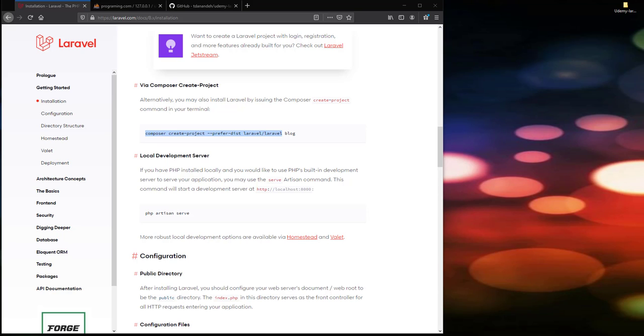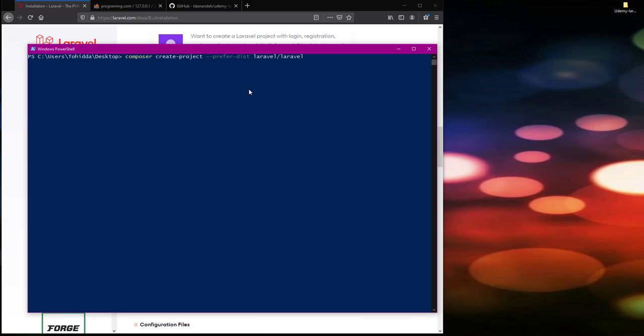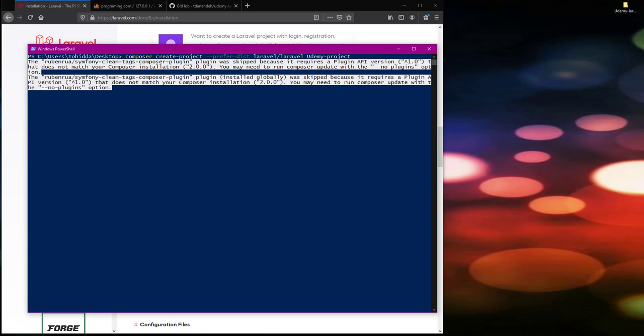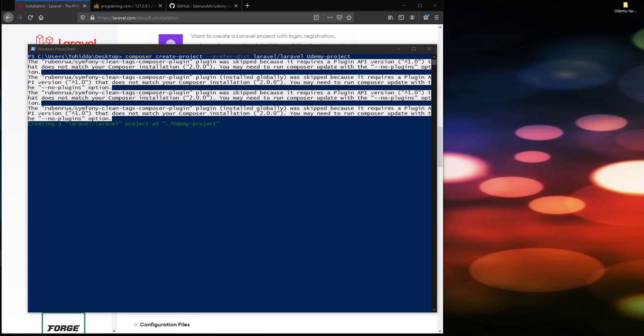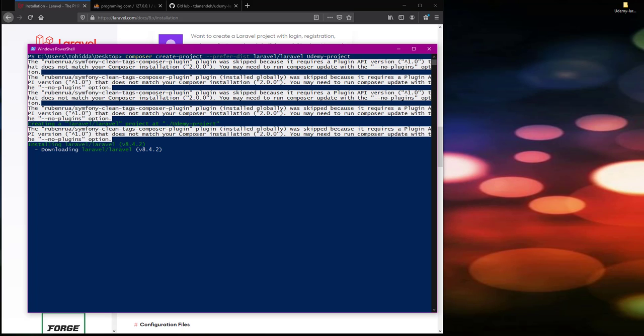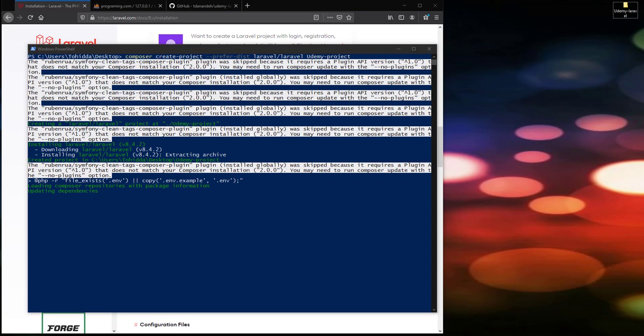Okay, and paste this and name it Udemy project. Okay, if created, download Laravel and install it on the desktop.